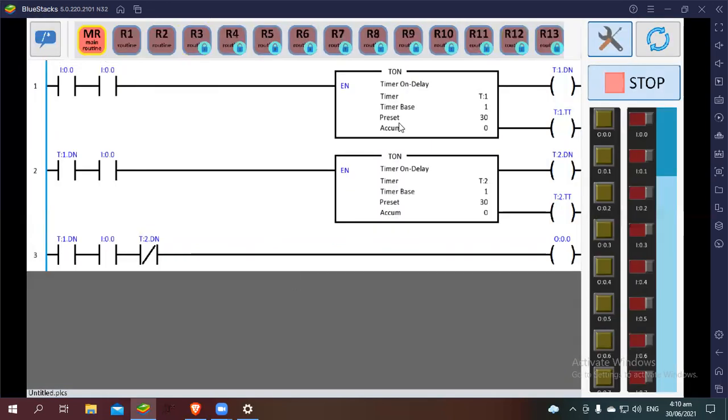So test it out. Okay, I'll turn it on. Again, you can see the timer on being set to a value. So this is the 0 mark natin.